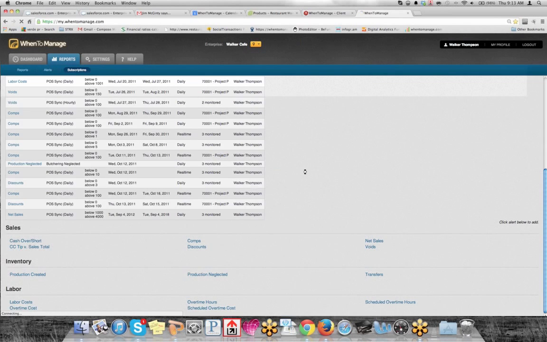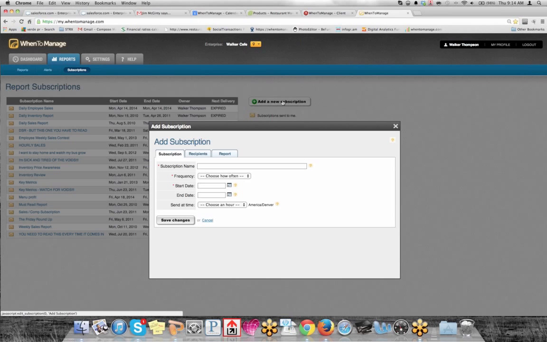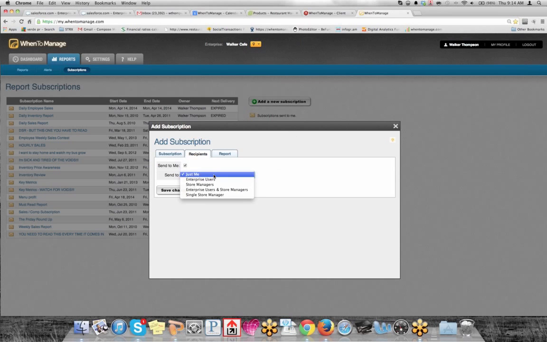Now let's go to subscriptions. Another way to send data out, beyond what you might use inside the dashboard or looking at reports or alerts, is subscribing to a particular report. Any of our reports, either that you create or that we have as standard, can be sent out to the team. So I can choose my recipients, maybe everyone, the entire organization. And maybe we have certain groups, such as kiosk locations, different real estate types, districts or regions, but we'll say all stores right now.